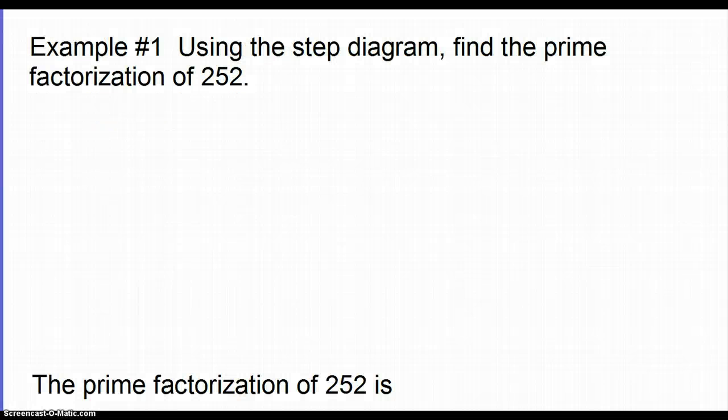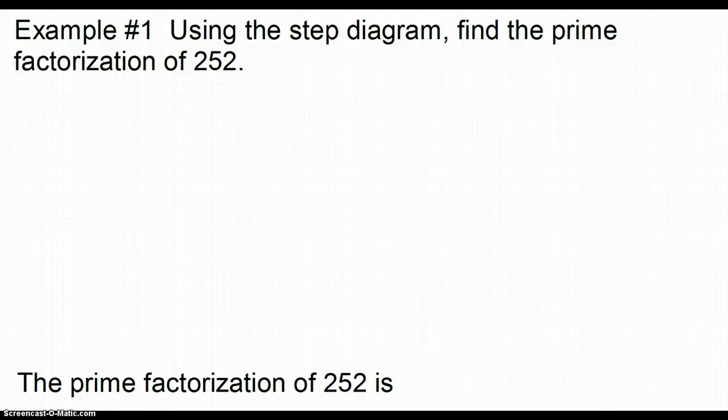Alright, so we are going to use the step diagram to find the prime factorization of 252. So this looks a little different than simple division. So I'm going to write my original problem, which is 252. I'm going to put a line underneath it like that. And the first prime number that goes into 252 is 2. And that answer is 126.